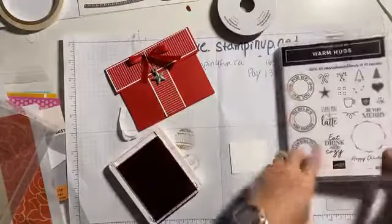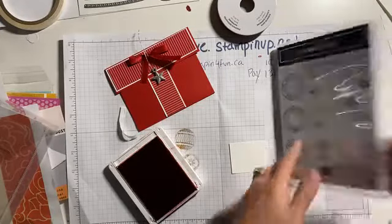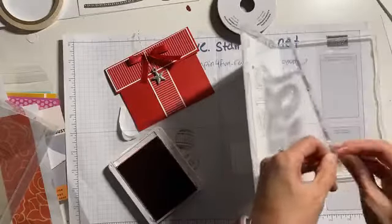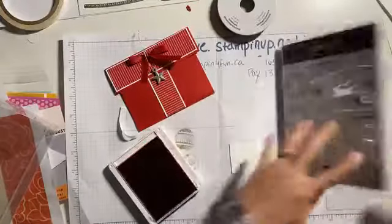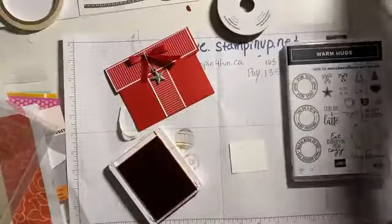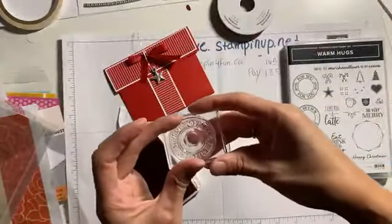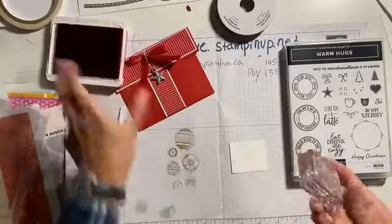Any of these little circle images are fun. Maybe the "warm hugs to you all season long" might work. All my blocks are missing too because the stamp can't. Let's see whether this one will fit. Oh, barely. Everything's still in the buckets from Stamp Camp.